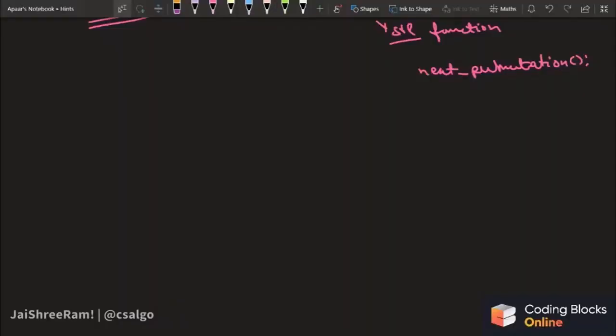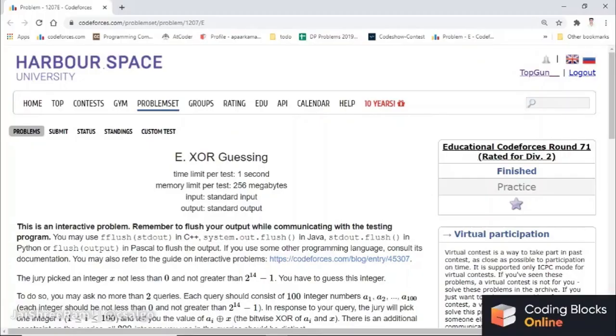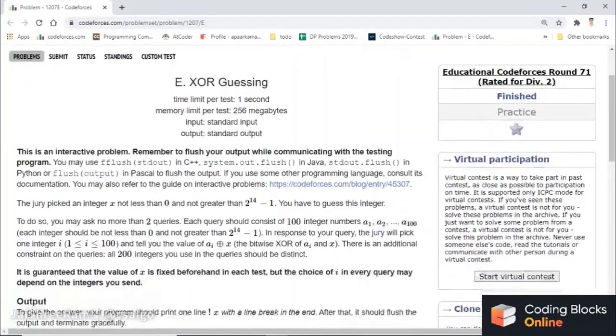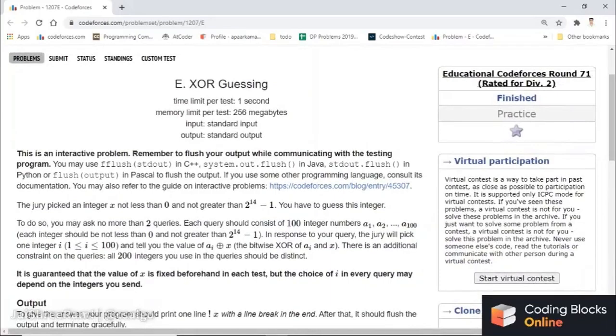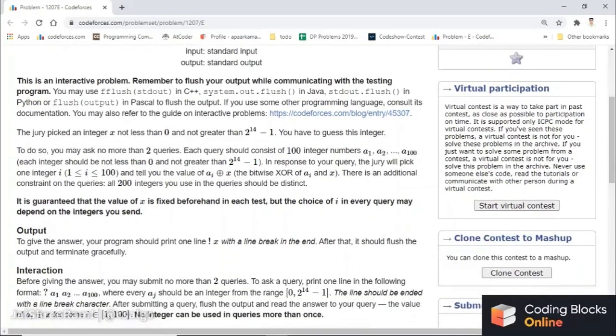Right, as I said, we'll be taking a problem from Codeforces, and its name is XOR guessing. You can just go over this link and pause the video and think about this question yourself. After that I'll be discussing this question, right? The question is not that easy. It won't come to you suddenly, it won't strike you, right? You should devote like half an hour or 1 hour to this question, because it's a question from a Div2 contest, right?